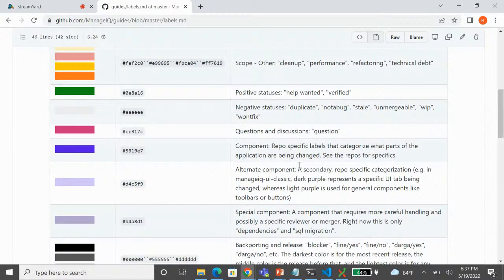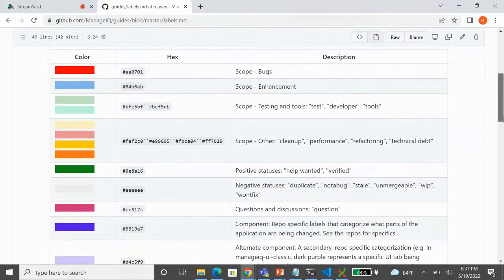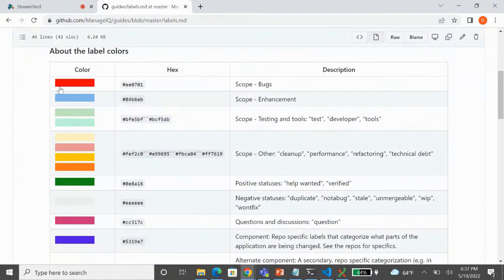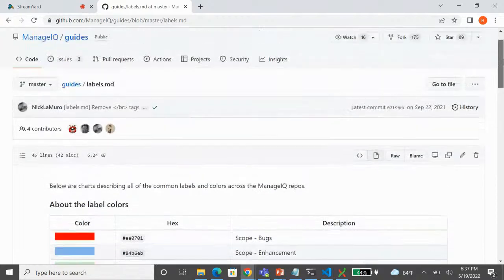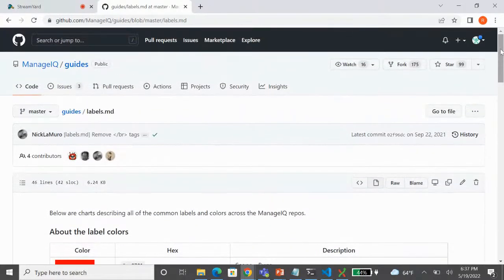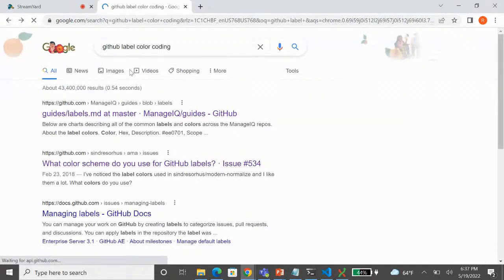That one's blue, but it doesn't say documentation, for example, is blue. But this is not a bad place to at least start. Enhancements are supposed to be this kind of light bluish color, and these I would go to here because this is right from a GitHub site. ManageIQ guides, but again, given that there seems to be a lack of uniformity, this is as close as I was able to find in terms of a guide.